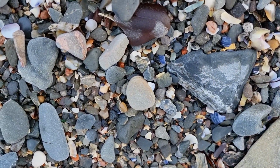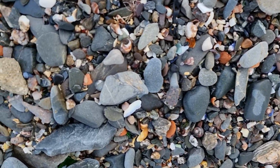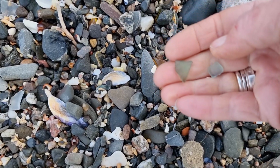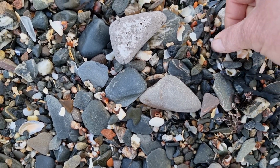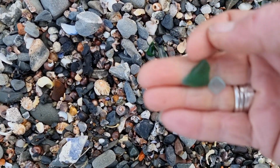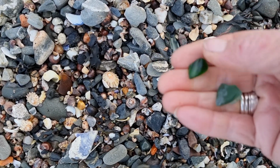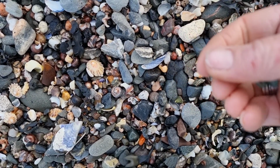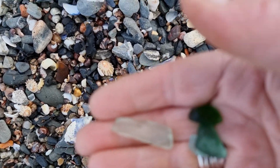So, big old lump of brown. And as you know, on this beach there's lots of mussel shell, which masquerades as blue glass, but it's not. That looks very sharp. It doesn't feel sharp, though. Here we go. Oh, scrumptious. Nice. Look at that. And hello, loveliness. You're not very beautiful, but oh, you're sort of a little bit lovely.